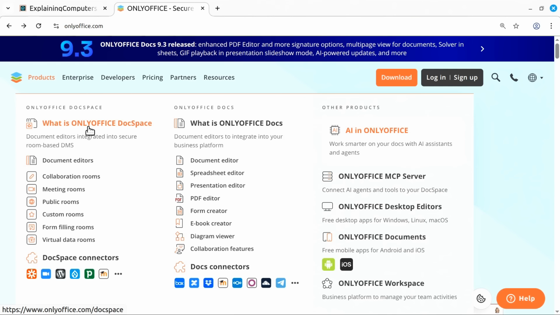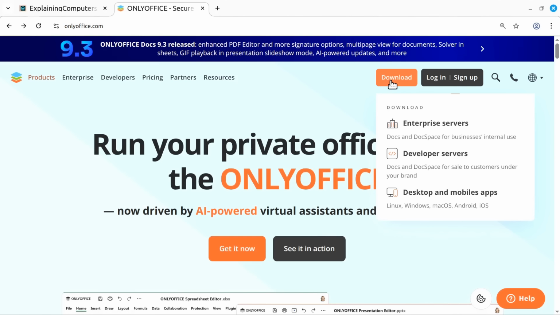This is primarily a commercial service that uses only Office editors, although a free community version that can be self-hosted is also available. Over under Download, there are only Office and DocSpace versions for enterprises, as well as to sell as a branded offering.